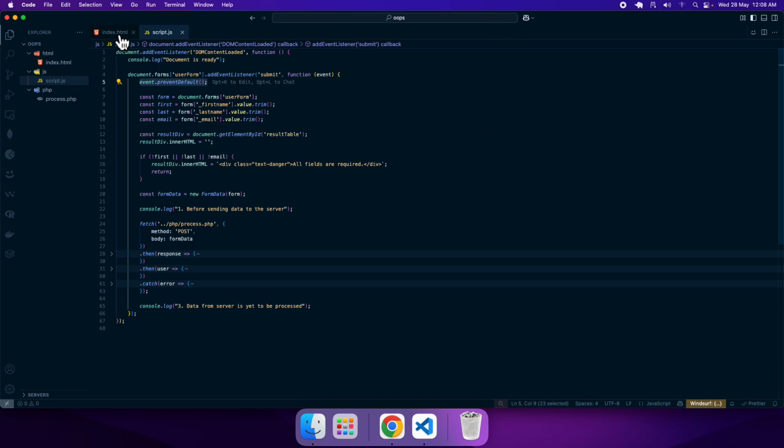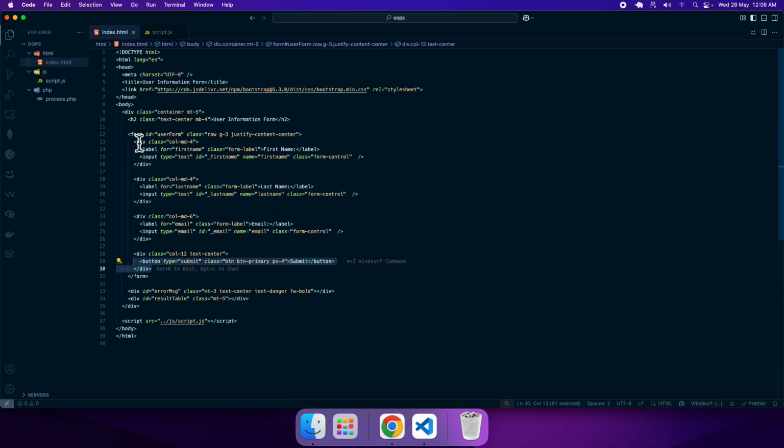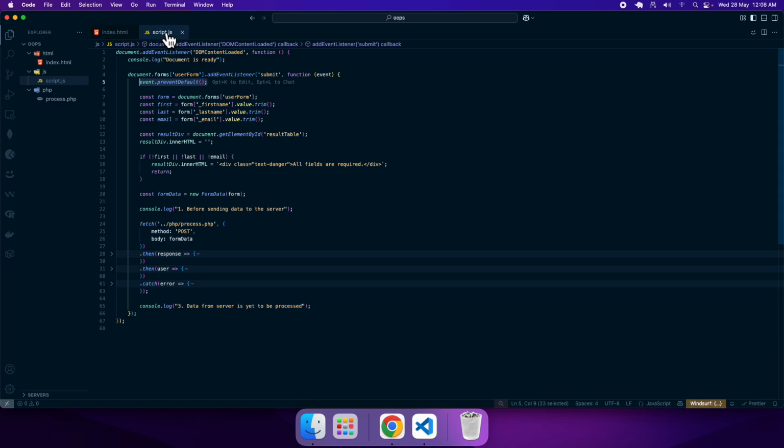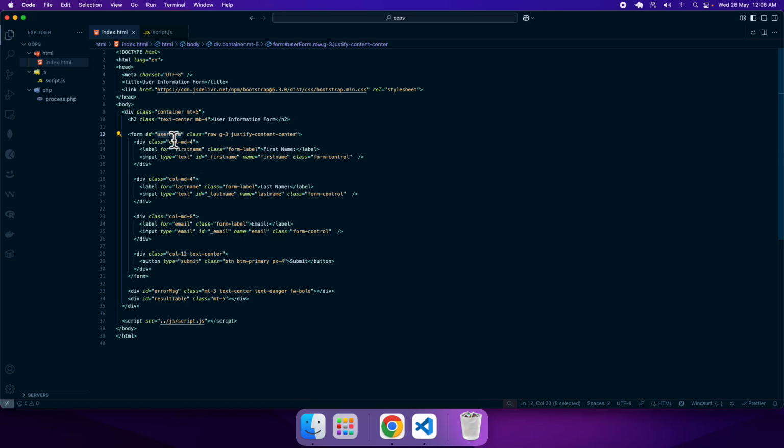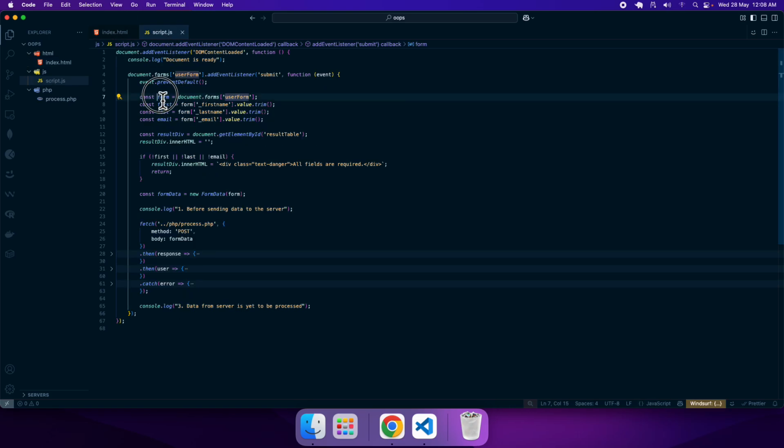Now, as I said, in the DOM there is a form tag called user form. I need to identify that form because all the other DOM elements are within it. For that reason I'm writing document.forms, and it has identified the form called user form, and I have created a reference by the name form. You're free to choose whatever name you like, but I have called forms because there can be multiple forms, so it is denoted by the plural.